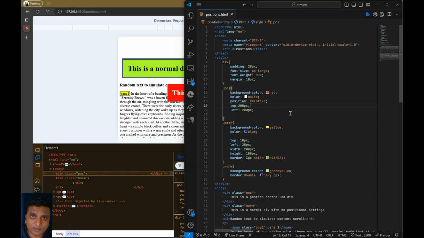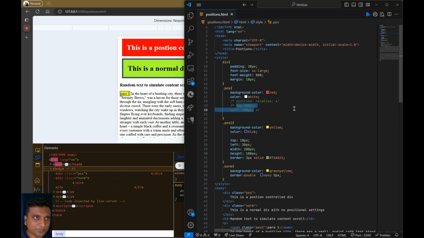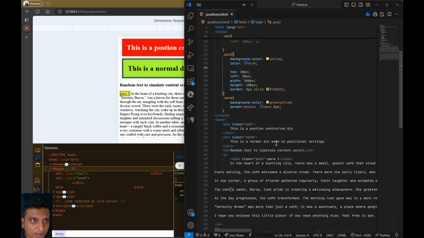This is the beauty of CSS positions. You can give relative positions to a particular item. Now, the relative position set over here was for the item that was the red div over here. Now, let's say I undo all these changes which I performed. I try to set the relative position to POS2. POS2 is basically the span that I've created inside this first paragraph.